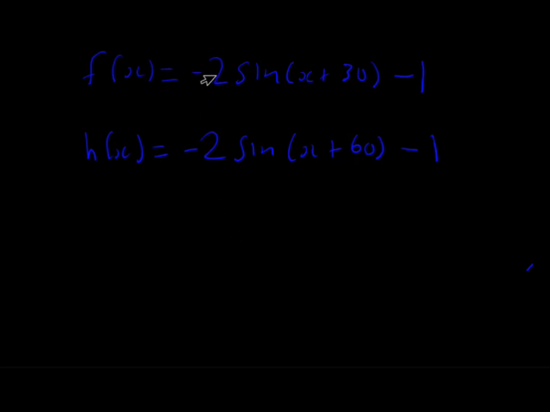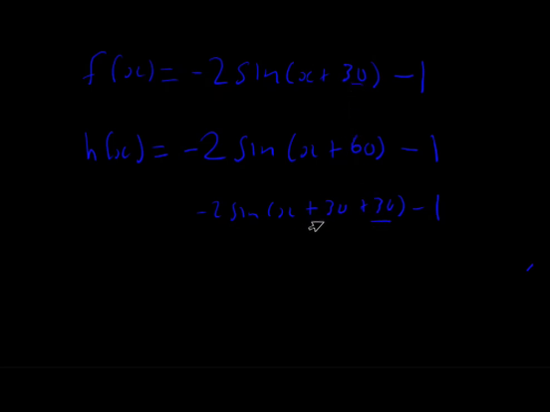So what is different? Everything is the same, right? Except for this stuff. So what does it mean? Now you have to check what changed here. What changed here is that we added 30, right? So basically, this is the same as saying minus 2 sine x plus 30. So let this 30 be this one.